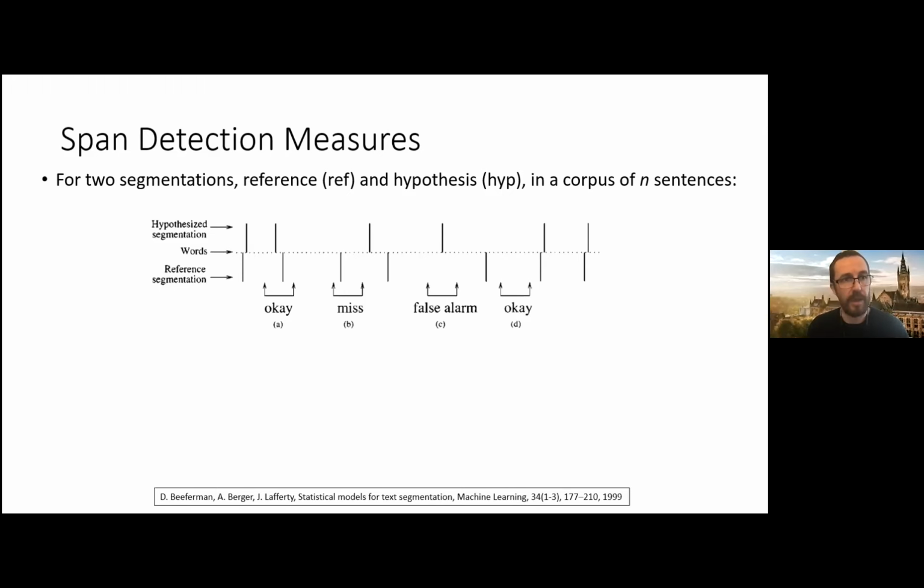So here, we're just going to look at one such measure that can be deployed for this. It's by Bieferman. It's a very nice paper, and I'd advise you to go and read it if you're interested, because there are lots of nice intricate details about it. But basically how it works is, we have two segmentations, in other words two spans of text that we're interested in, a reference span and a hypothesis span in their terminology. The reference span here, we would probably refer to as the ground truth or the gold standard.